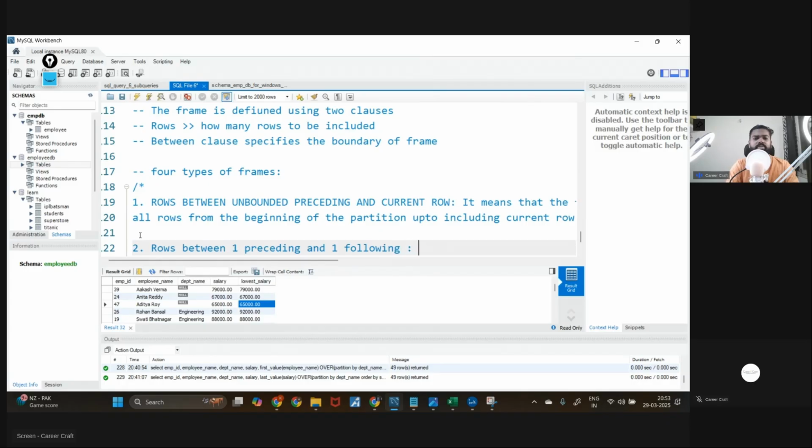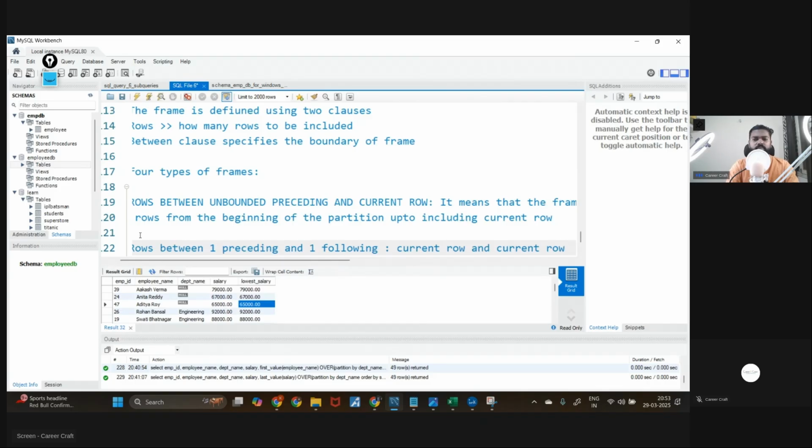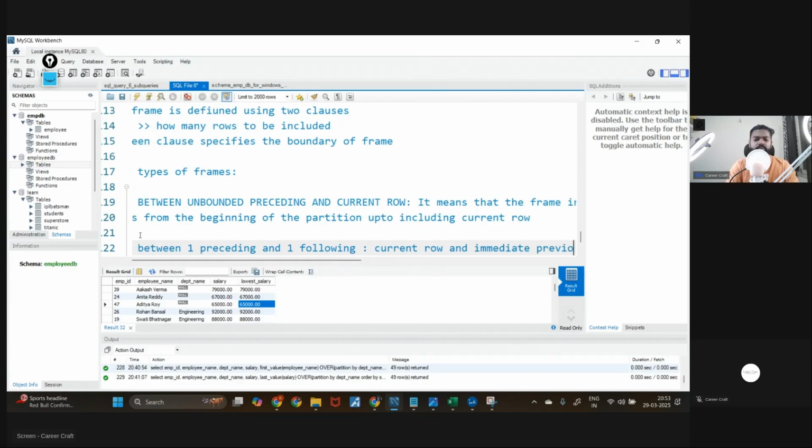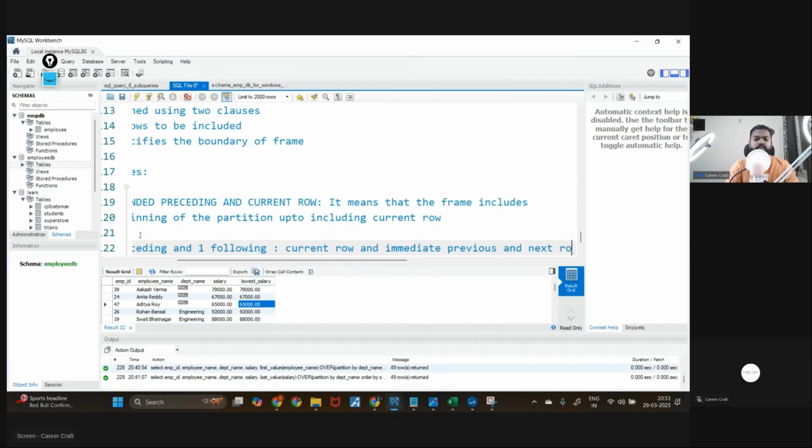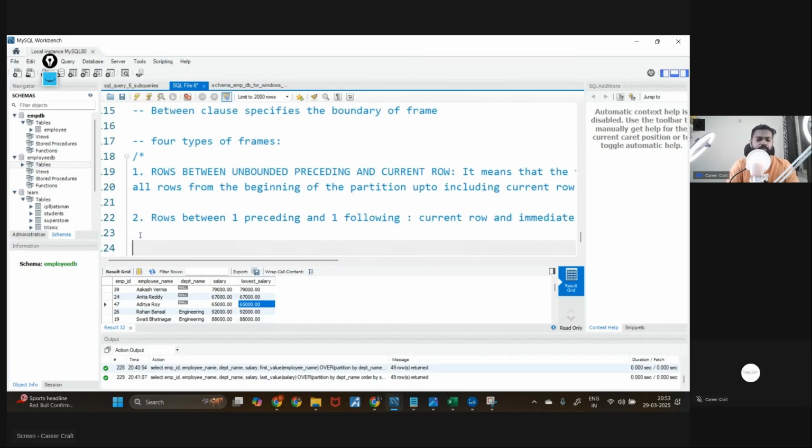So what does it include? The current row, the immediate previous row, and the next row in that group.